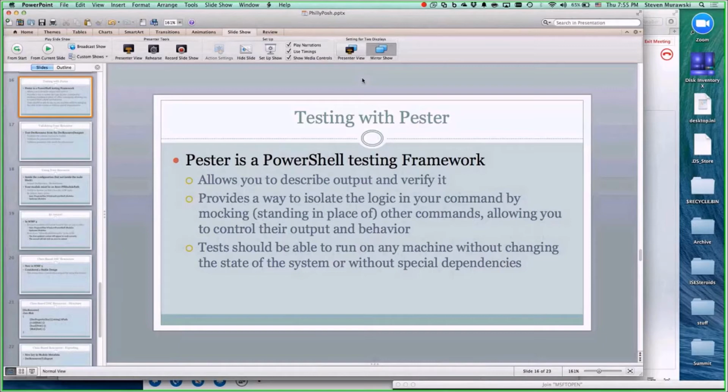And especially if you want to contribute to any open source projects, it's almost a requirement to get pull requests merged in many of them. So having a comfort level around the terminology and how it works is a really beneficial thing. Even if you're not going to write any tests yourself, you're able to know how Pester works so you can run tests others have provided and have that level of comfort.